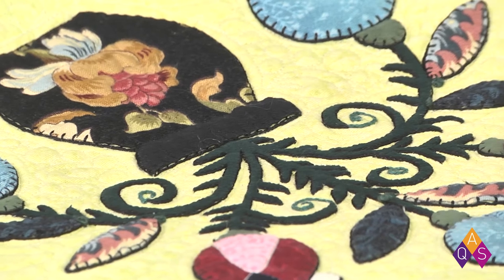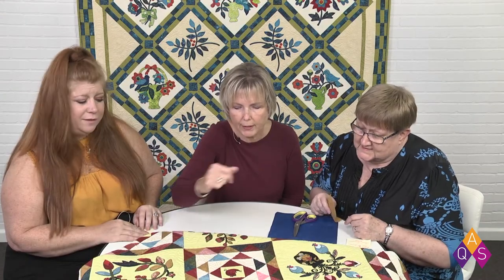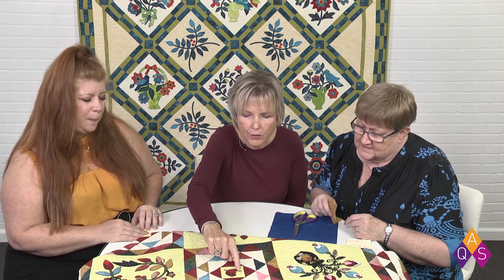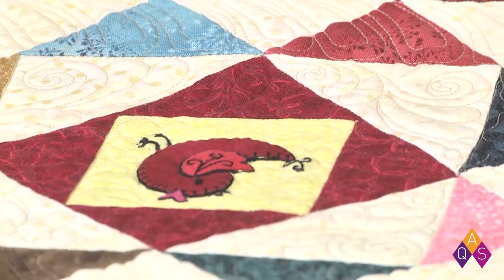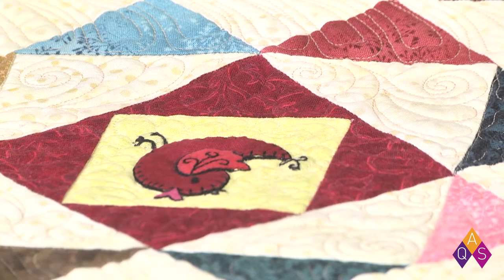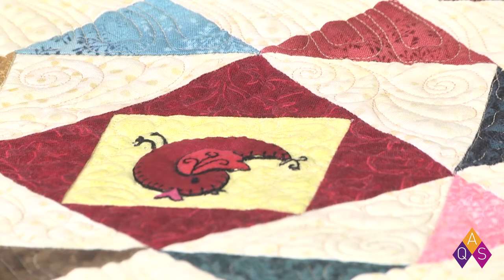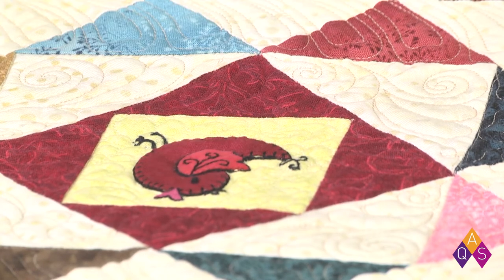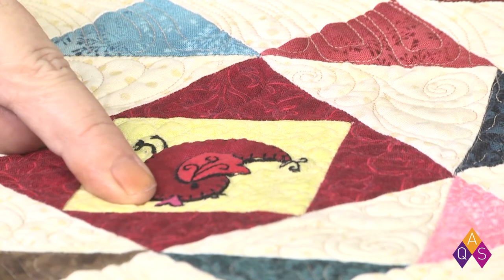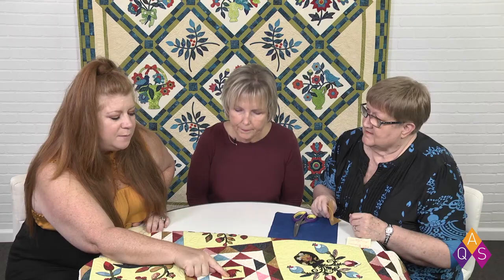The buttonhole stitches on this are just adorable. They really add a lot, and then it carries on into really cute little embroidered feathers. We've got the Ultra Suede for that tiny little beak with some stitching around it and a stitched Ultra Suede wing. That really takes all the fear out of a little tiny piece like that. Because if you were needle turning that, you might do it 40 or 50 times.